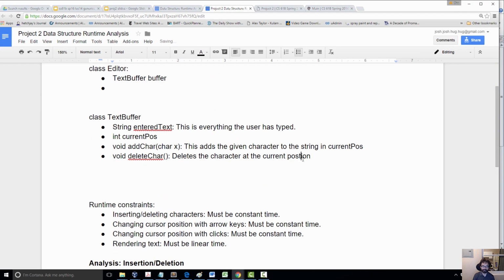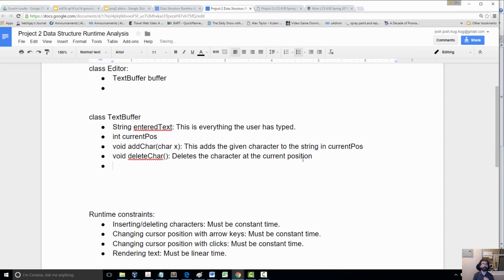Let's see. So we could say, where do we want to put it? So we think a little bit and we say, I push down arrow. So where do I want that method? So I don't know, maybe I'll try and write it up here. Editor, I want to do, let's call it, I don't know, handle down arrow or something like that. Maybe I'll just try that. I'm just making it up as I go.